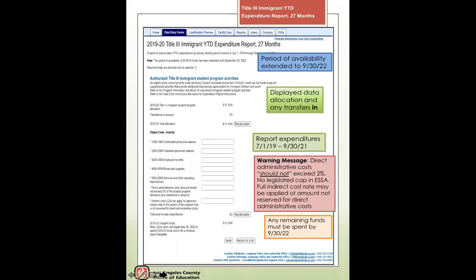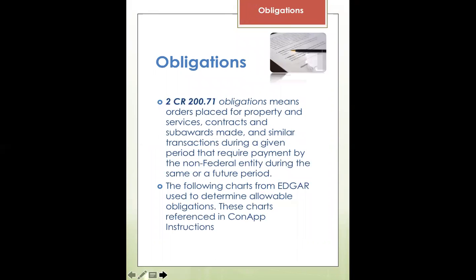So now's a good time to take a look at how to make sure you get your money spent, because you're seeing a lot of this money coming due or past due, and sometimes you've gotten a lot of money in the last few years, right? And so some of this money has kind of gotten put in the background and not spent. So how do you determine if funds are spent?